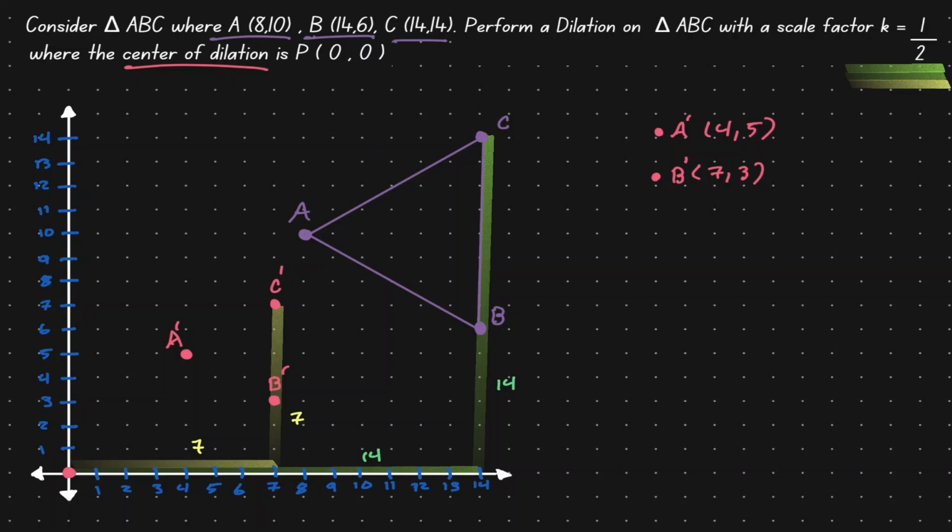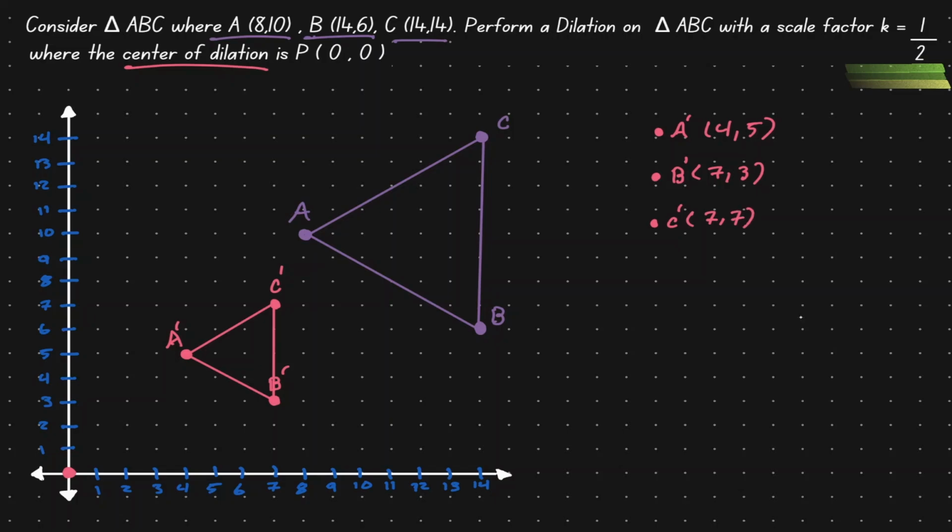Now let's clean this up. Now let's define our new triangle, A prime, B prime, C prime. And sorry, I just noticed that we never wrote down the location for C prime, which in this case was 7, 7. Now let's make sense of what we have done. We got triangle ABC, and we halved its distance. And then we got triangle A prime, B prime, C prime. But notice that we could also take the same shortcut, because our center of dilation is at 0, 0, and our scale factor was 1/2.